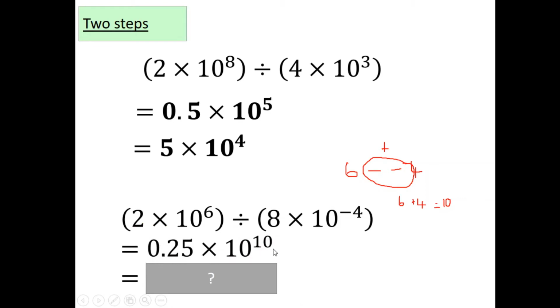There's one other thing that you need to do here, which is to turn it into standard form again. Similar to this one, I needed to move the decimal point 1 place to the right. So I'm going to move this decimal point 1 place to the right, and in doing that I'm going to have to use one of these 10s. Okay? So that means it's 2.5 times 10 to the 9. And that is the final answer for that question.